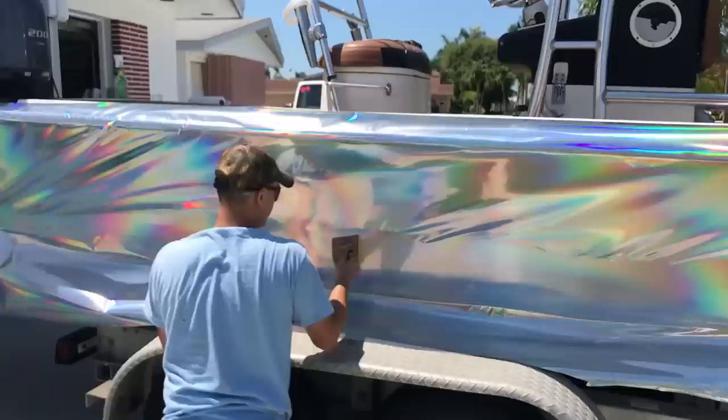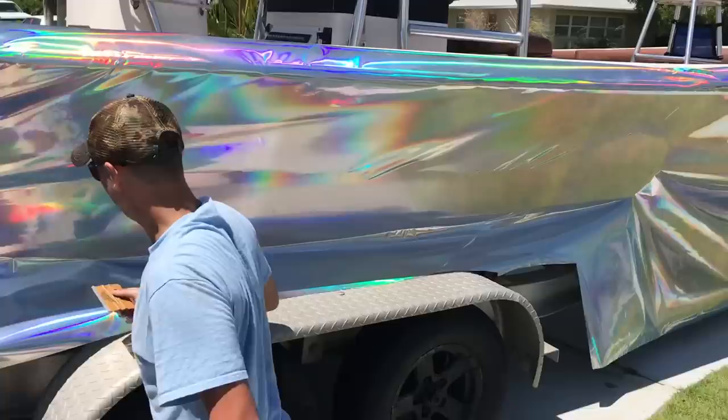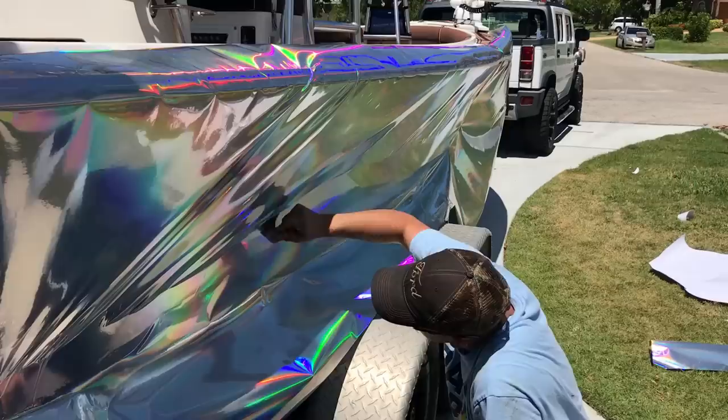I'm scared pulling this thing on and off. I know, I saw the crease. I don't want it to crease at all. Yep. Remember when we were doing the Corvette? Yep. I figured you were thinking about that too. It's like once it lays, you just don't want.